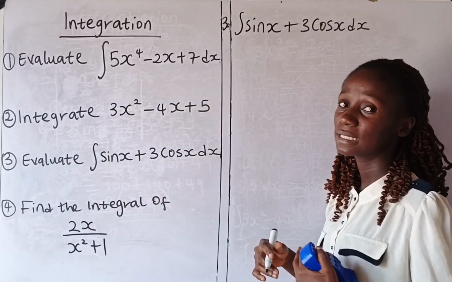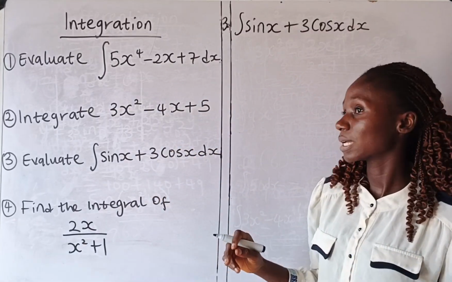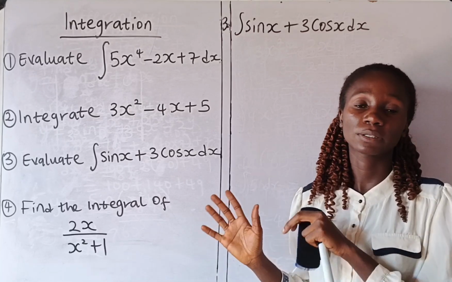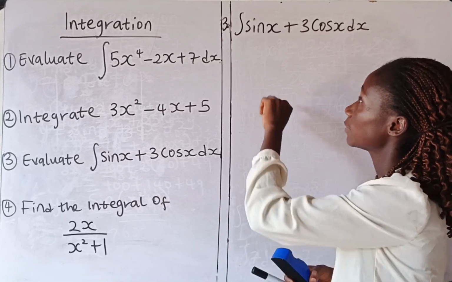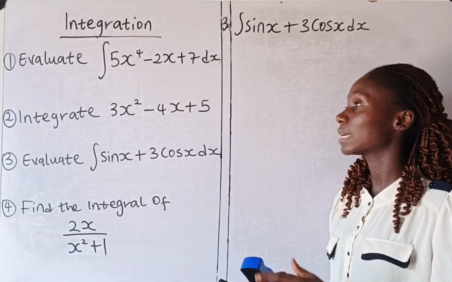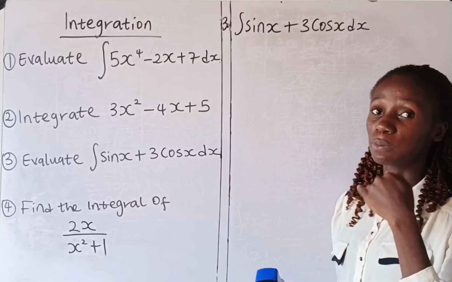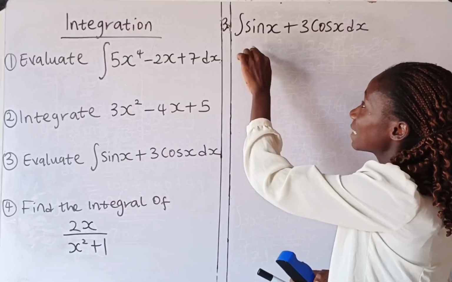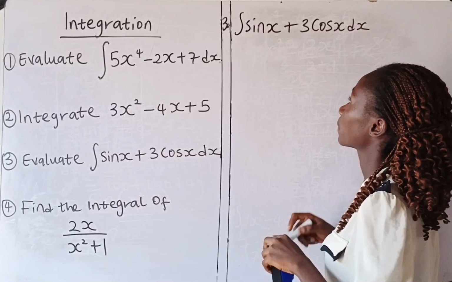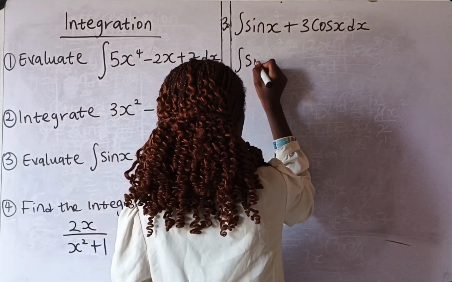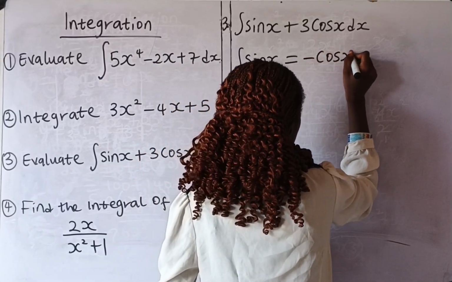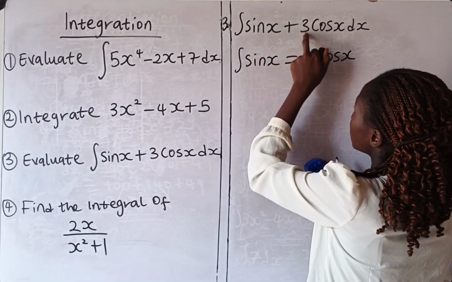I will always say it when integrating, always break it down so that you can understand it better. Remember, in the previous video when we were talking about differentiation, I said if you are differentiating sine x, you are going to have a positive cos x. That was at the beginning of this video. I said integration is just the opposite of differentiation. Now, in this one, when we are integrating sine x, what we are going to have is a negative cos x. So we're going to integrate sine x to give us negative what? Cos x.